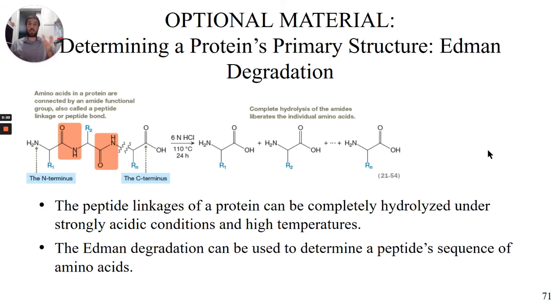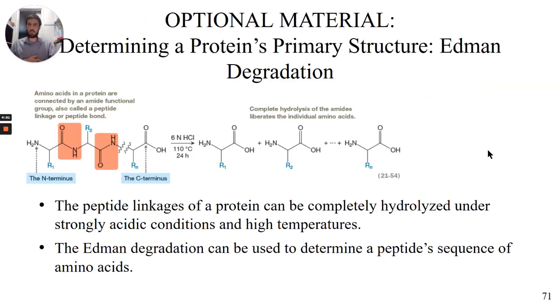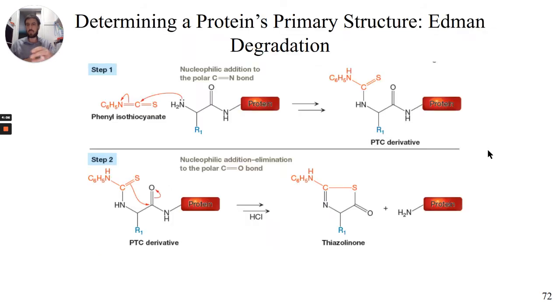I wouldn't know the sequence those amino acids were in, for instance. I would just know that they were there. Okay? So what I would want to do is be a little bit more selective in how I break apart that acid derivative amide bond, and that selectivity, of course, is now going to require someone to be creative to create something that selects for a specific location. And that's where we encounter the Edman degradation, which we'll address in a second.